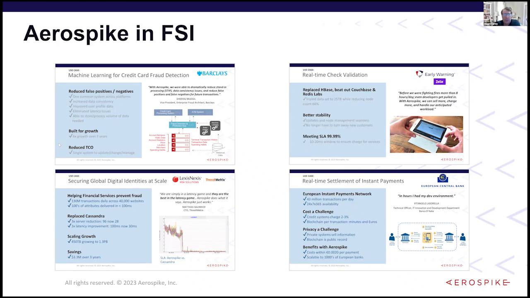On the bottom left, real quick, is LexisNexis. They work to help companies look at digital identities. The idea here is that if I had a website that sold sweaters, let's say, and somebody came to my website and I want to know if they're a fraudster, what I could do is contract with LexisNexis ThreatMetrix, put a little code on my site. Someone comes to my site, it'll send via API a request back to ThreatMetrix and ask, is there identity fraud going on? And you can see here, they power with Aerospike about 40,000 websites, about 130 million transactions daily, and do it in real time.